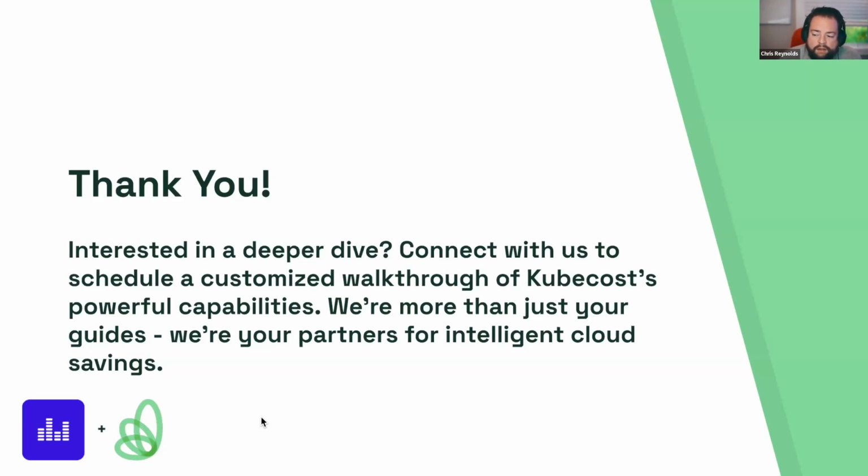I think one of our best advocates, not to say case study, is Under Armour. Amy Ashby has done some talks for the FinOps Foundation. I want to say, and don't quote me on this, I think we're saving them close to about $1 million a month, and I might be completely wrong on that number, but we're saving them a large chunk of money per month on their Kubernetes spend. She does a wonderful talk about how they go through their journey of achieving those savings. And I think they were somewhere around 30%. So that dollar figure I may have been wrong on, but it's closer, I think, to 30% savings on their Kubernetes bill.